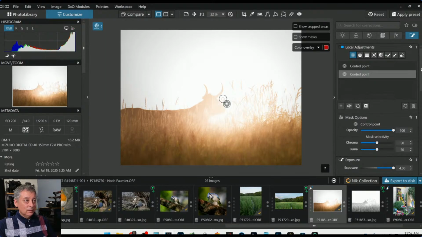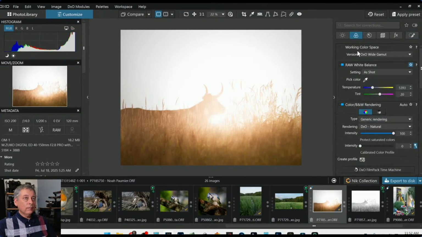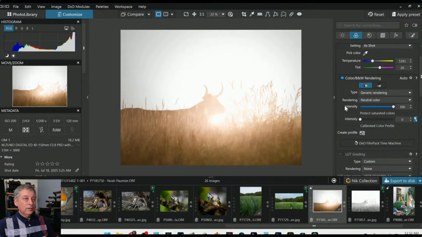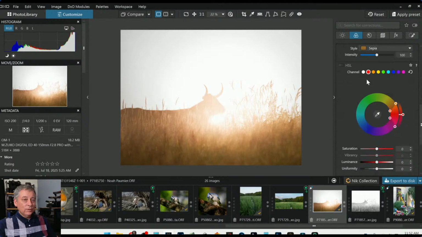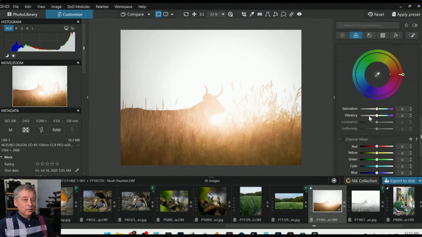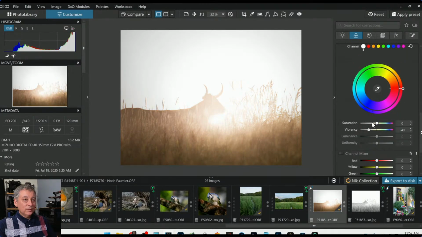The sun, no, it's definitely the sun is down here. So I'll leave that there. And again, maybe a black and white. No, but I'm going to mute the colors a little bit. So we'll do natural and then desaturate, pull the vibrancy.